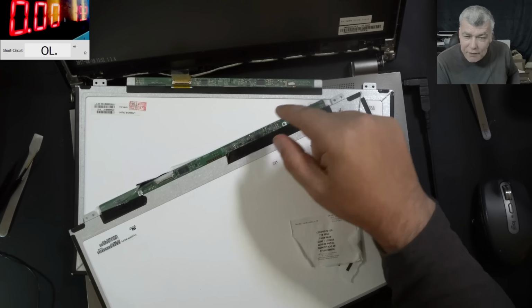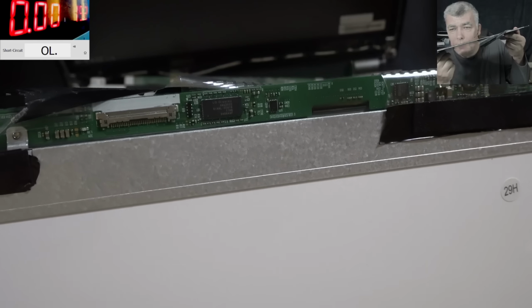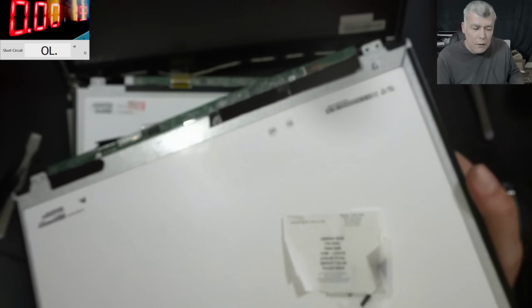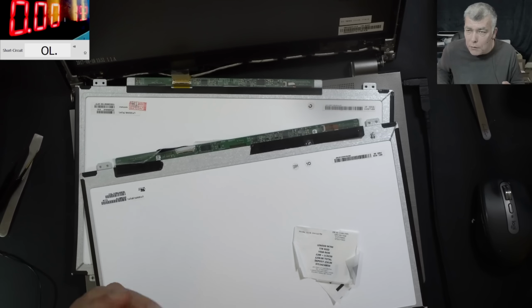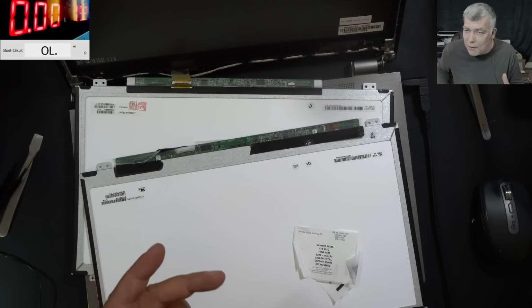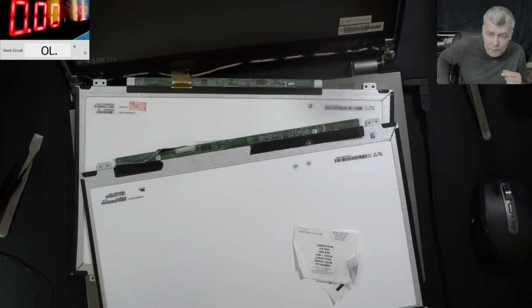And I believe I've seen this before. So you see that big chip there? It's saying LG on it. I believe the PWM, which is kind of a dynamic contrast, is controlled by this chip. Not the contrast, the backlight. No, the backlight intensity. Yeah, which is kind of a contrast anyway.